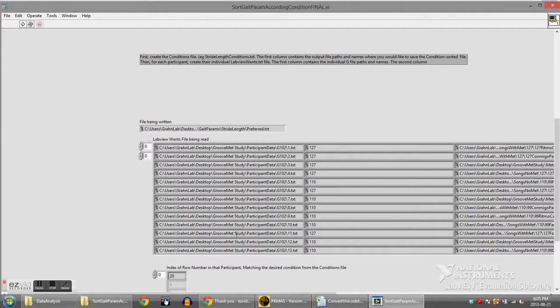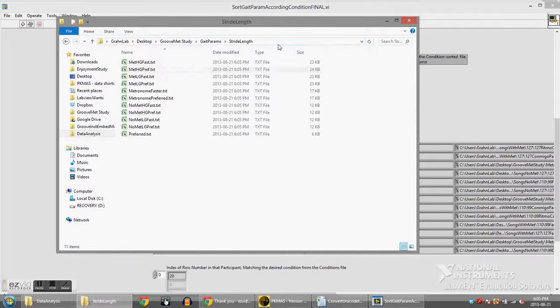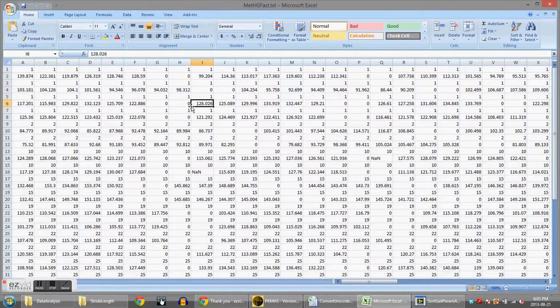And if we go ahead and open the file path, that one, it'll have spit out all these files according to each experimental condition. Now it's pretty important to note that LabVIEW will take all those empty cells given by those individual files and fill them in with zeros. So you want to remove those zeros.